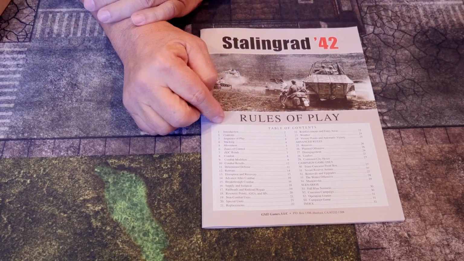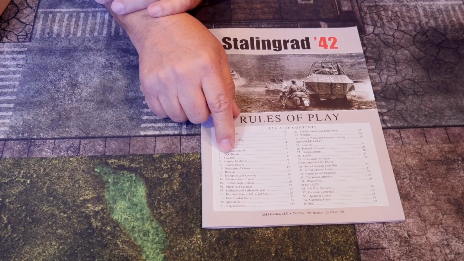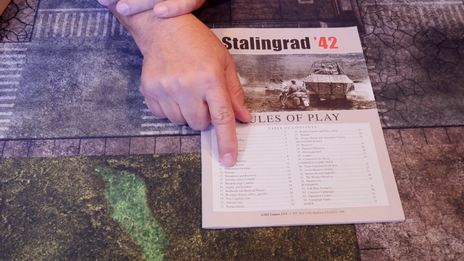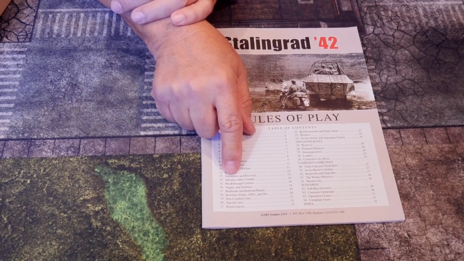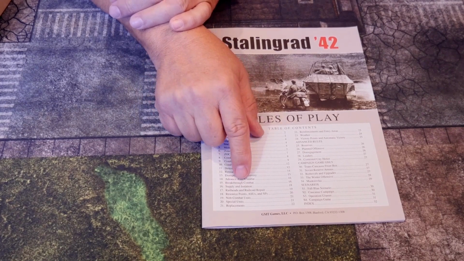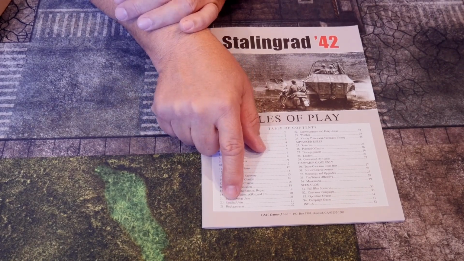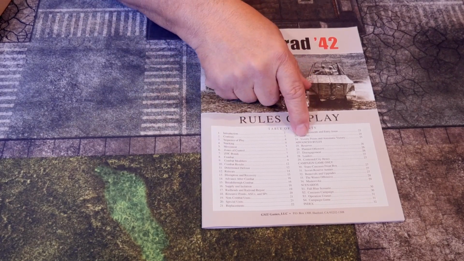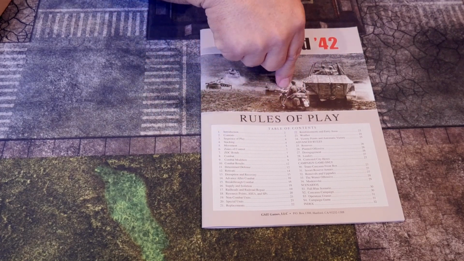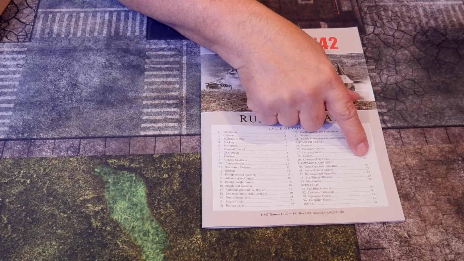So the rules of play: introduction, contents, sequence of play, stacking, movement, zone of control, zone of control bond, combat, combat modifiers, combat results, determine defense, retreats, disrupt and recovery, advance after combat, breakthrough, supply and isolation, rally and railheads and railroad repair, so on and so forth. Let's see, special units, replacements. And so it looks like 25 pages of rules for the game itself. Then we have some advanced rules here, and they go up to 27.